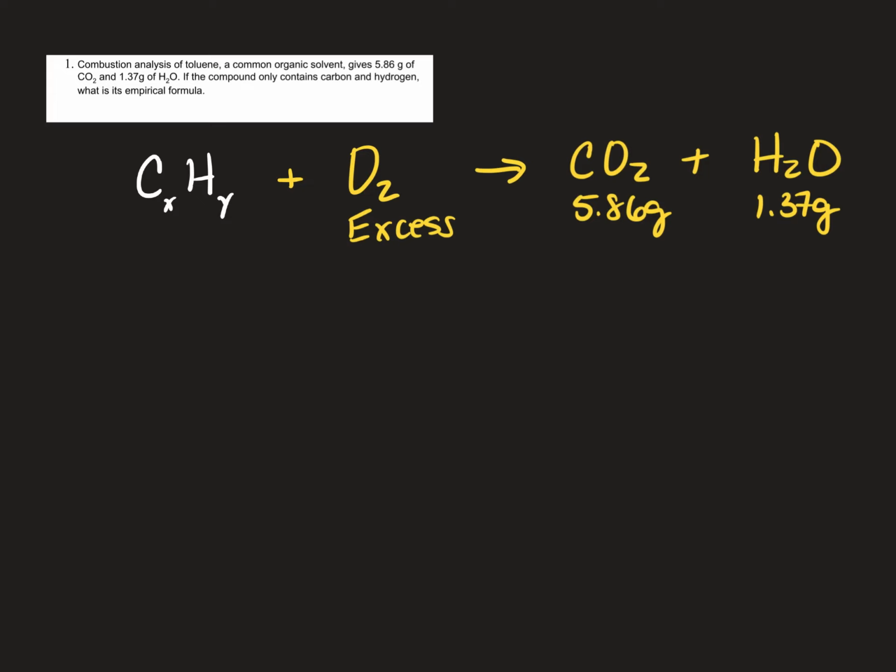So what we have to think about in this combustion analysis is that we want to figure out the formula for this compound, which means that X and Y have to be in units of moles, right? Because then we want to find the molar ratio. Within this complete combustion, all of the carbon from this compound has to go into the carbon dioxide, and all of the hydrogen has to go into the water, because there's nowhere else for it to go.